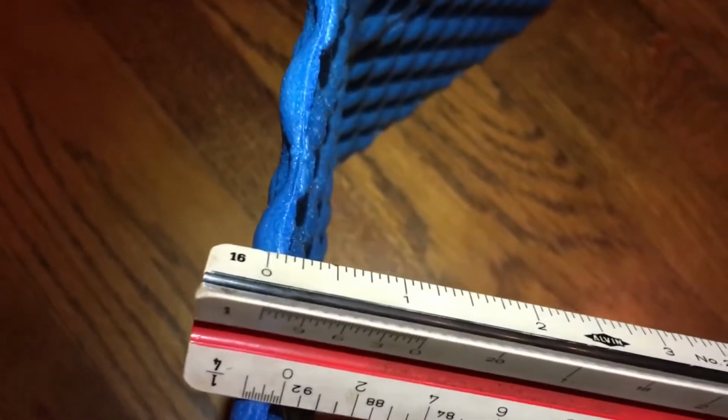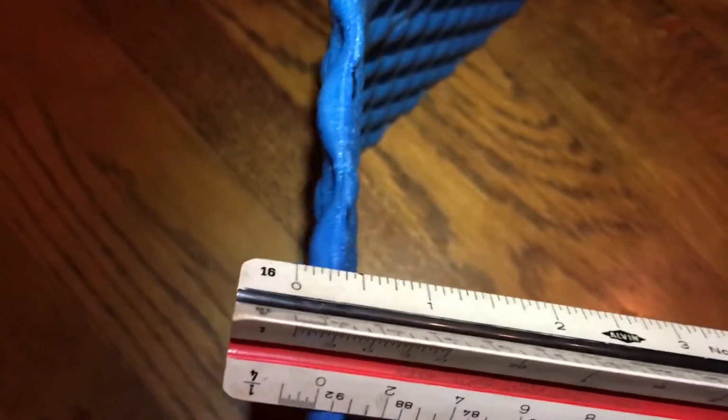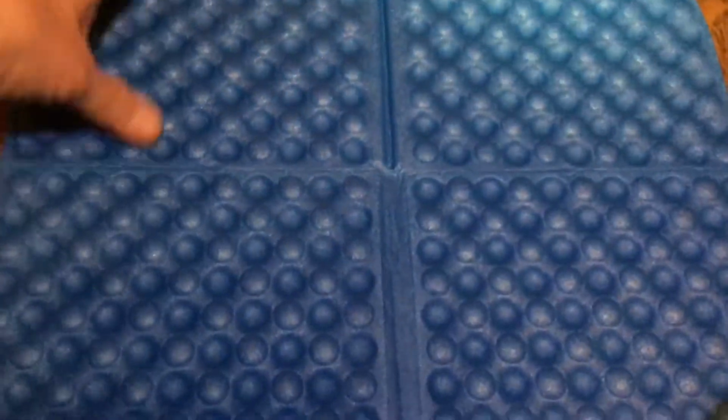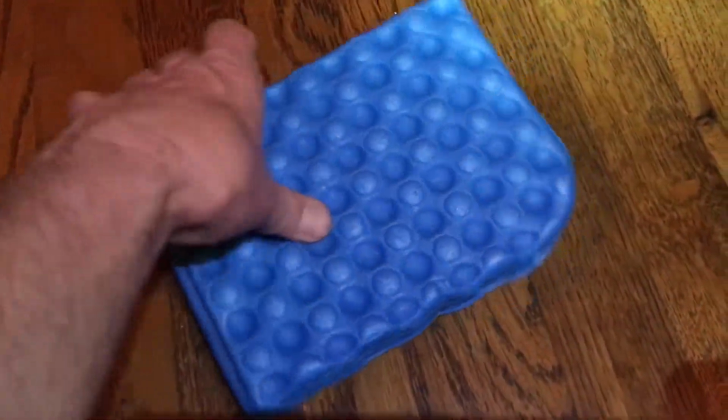And this way it is 1/4 inch thick. So, the cool thing about this is it folds up this way in quarters. Then all together it's 1 inch thick. So, I really like that. You know, it's the size of it.